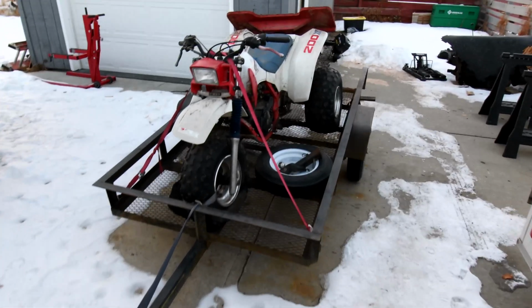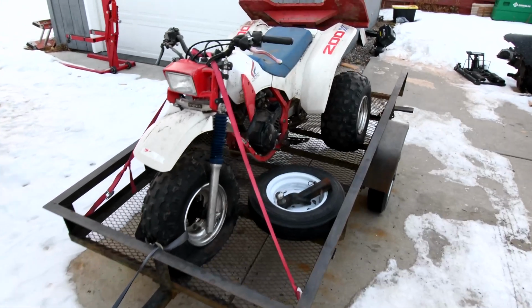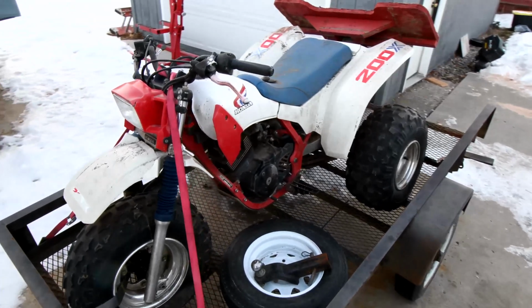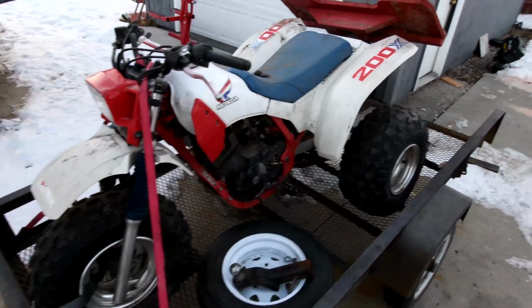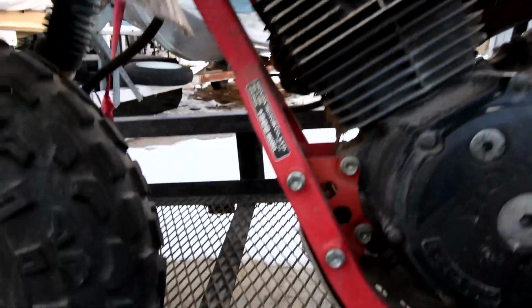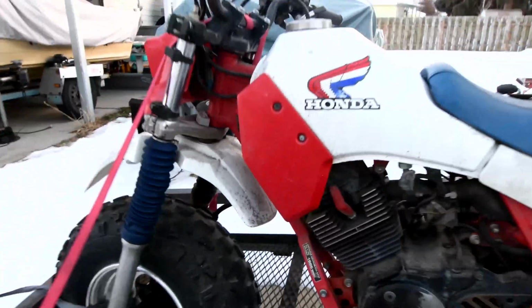A friend of mine said he had an old three-wheeler he would trade me for fixing a hole in his boat. And I said, deal. Didn't know anything about it, other than it had been sitting for 23 years and the tires were flat. I knew it was a Honda ATC 1986 200X. Kind of a desirable little model in my mind. It's kind of the do-it-all machine of the three-wheeler world.